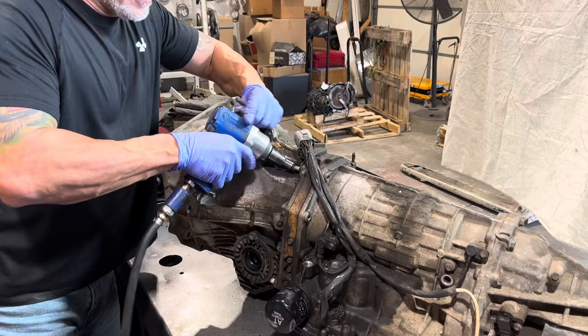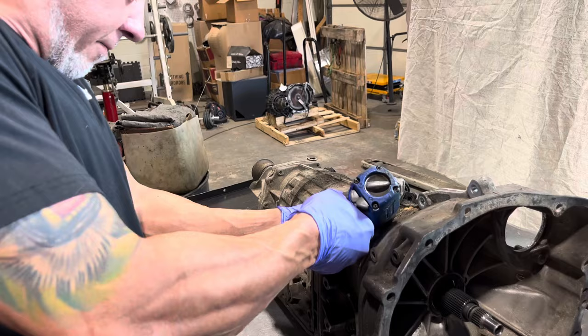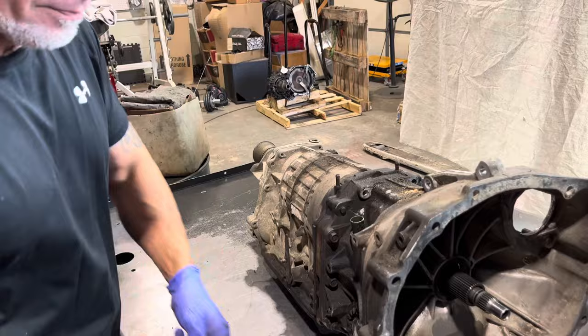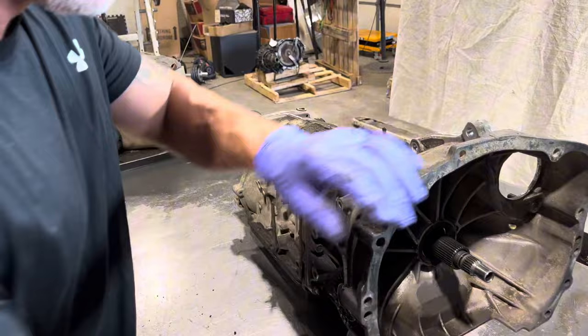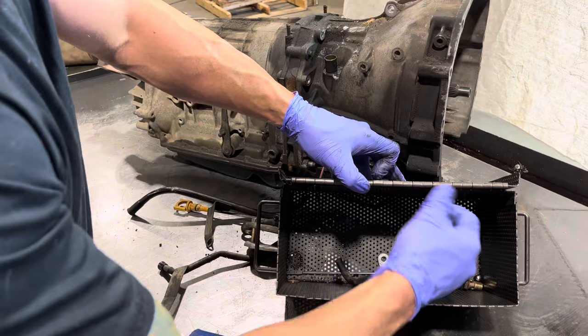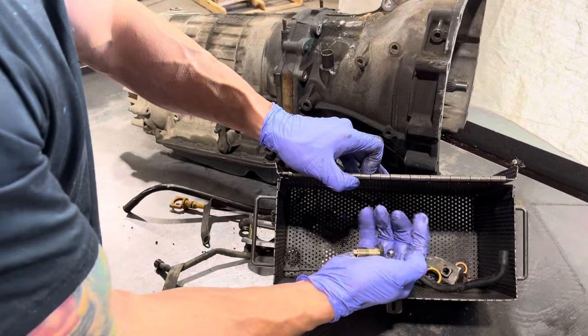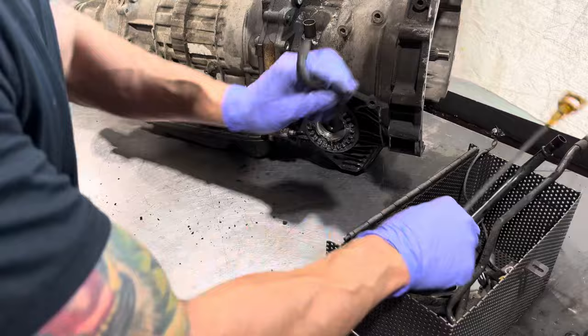On these top two you have a bracket, so I like to start up here because then it's easier to flip the thing over and get these connectors out of the way so we don't break them. Kenny went ahead and took apart all the external stuff on here — that's kind of a pain and it's pretty tedious. There's brackets, cool design, cooler fittings, springs and a check ball. I'll probably show you guys how to put this together while we reassemble it.